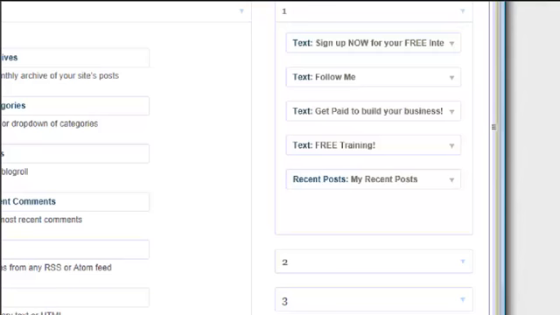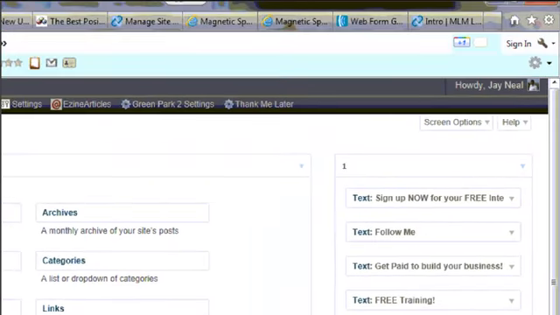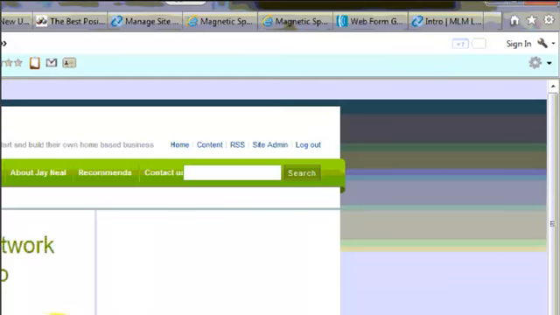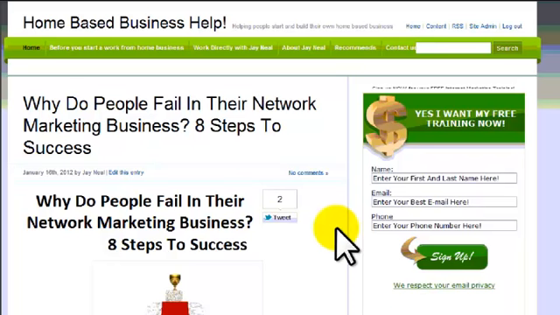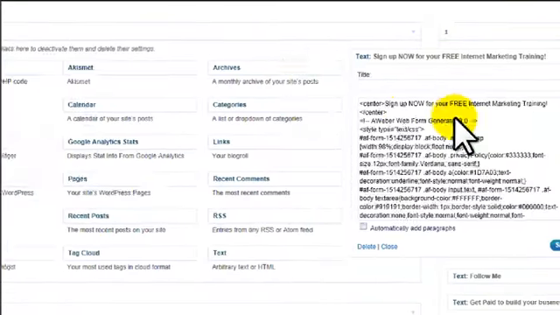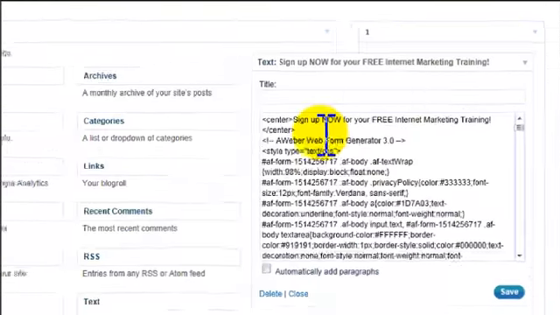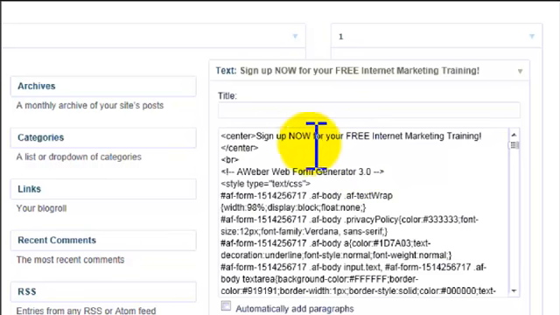All right, let's open a new tab. So that needs a space in between there. Sign up for your free Facebook.